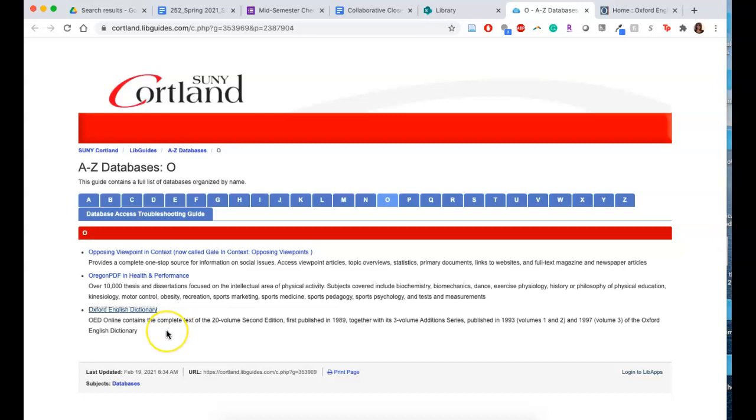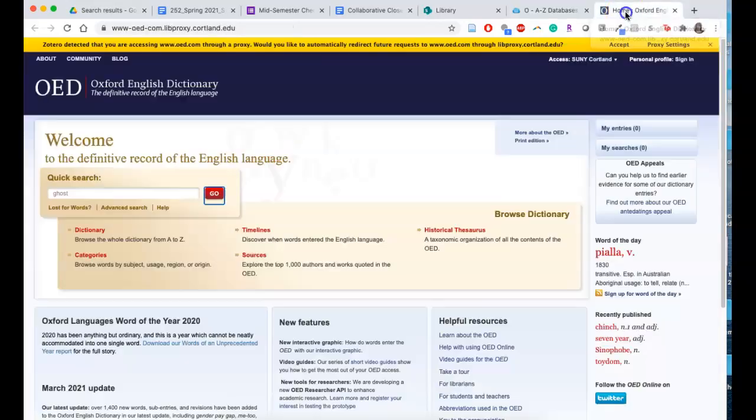And it turns out that looking at the etymology of key words and key phrases from whatever poem, book, memoir, novel that we're reading, we can often gain really interesting new perspectives on the text. So we're going to be looking up the definitions and the histories of words. So that is known as the etymology. So what's going to pop up once you click the Oxford English Dictionary, you're going to get to this. You'll have access through the Cortland Libraries.